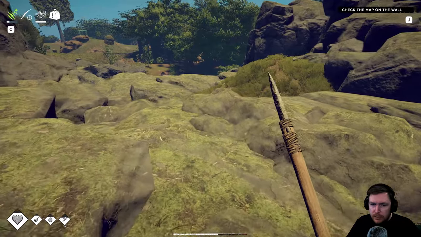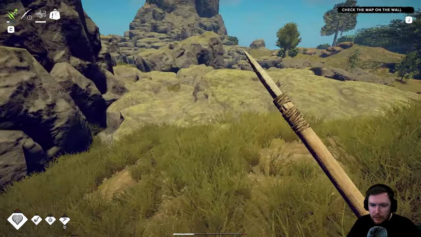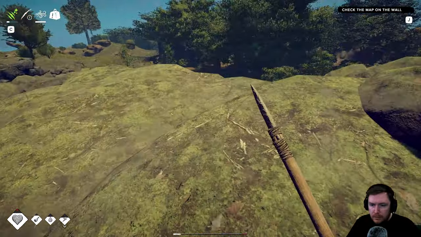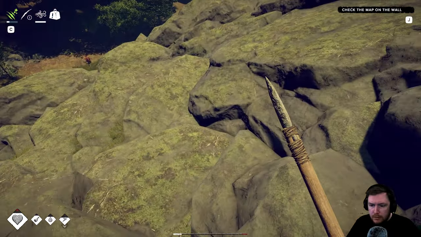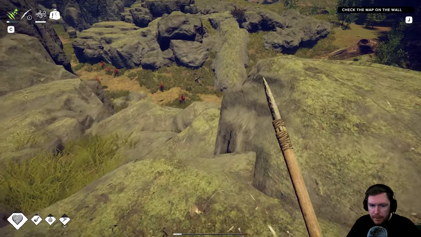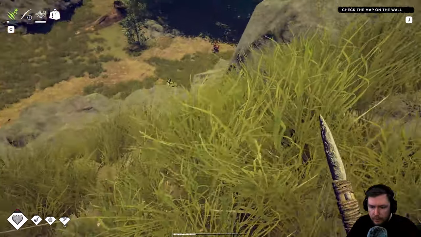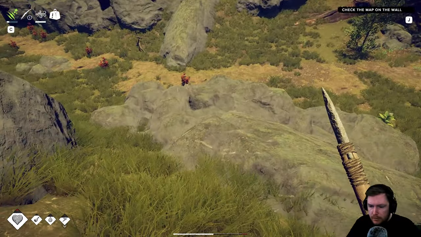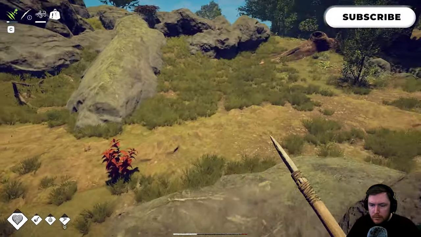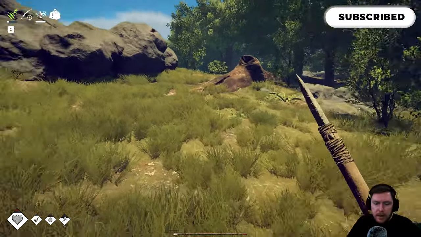Seems to be lots and lots... Can we just kind of go like down here? Is that a thing? I think we can, you know. Or maybe not. Oh no, yes we can. Alright, that wasn't too bad. That was a mini adventure.